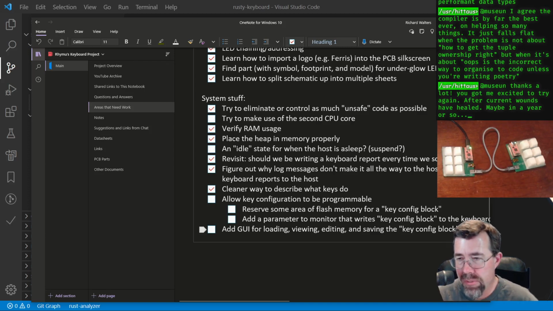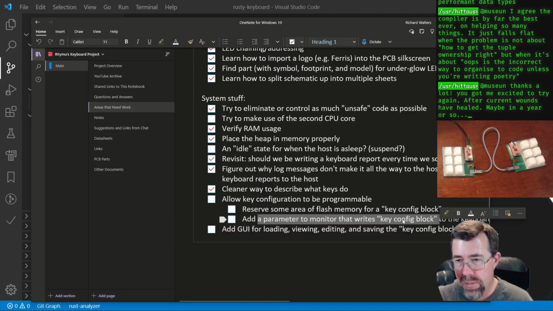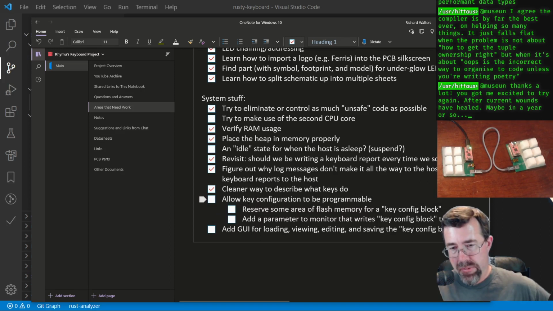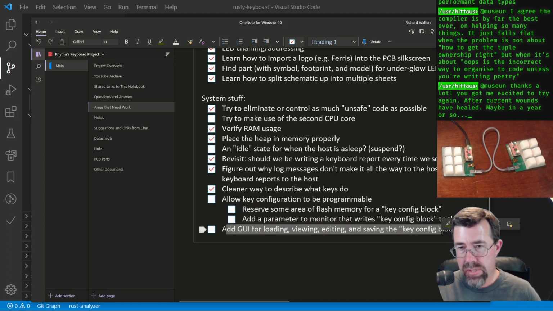Then I'll do the real GUI, which will take longer, and that'll have the fancy graphics, and you can click a key and change its meaning and all that. And when you hit save, it'll do this part again. So this will be mostly the serialization, deserialization stuff. This will be reading and writing to the flash memory. And that all goes under the same umbrella. So that's what I'll do next stream, and either tomorrow or the next day, is this task, and then probably this one will be another stream in the future.